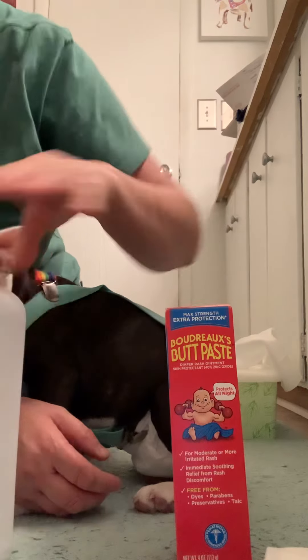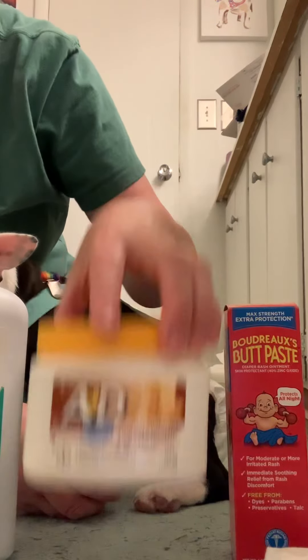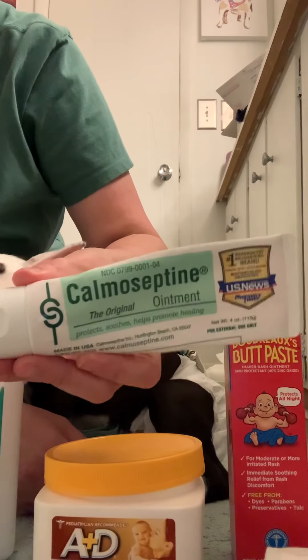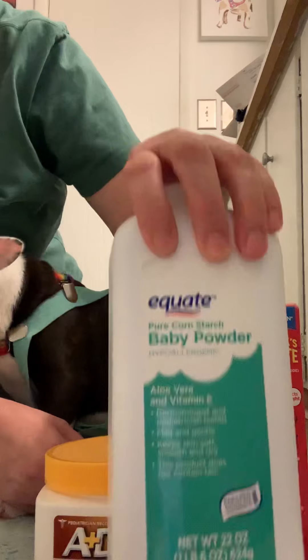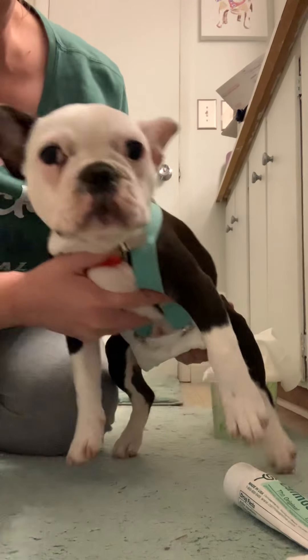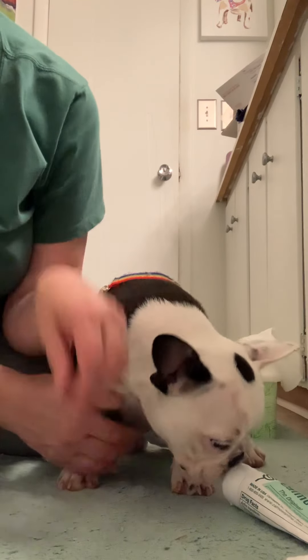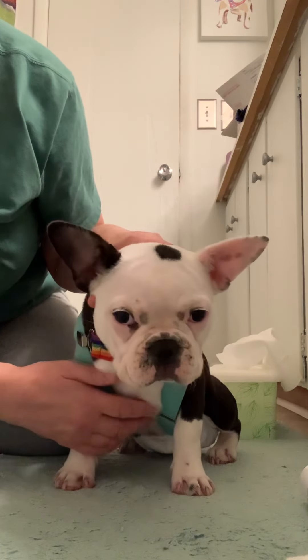Just so the family knows, they can use diaper cream products — you won't necessarily need them for the trip, but this shows some things you can use. This is also a good product for a little rash around the urinary area. And powder — just an off-brand is fine, I usually use corn starch. So that is it for Miss Kizzy on diapering. I'll send a jug of water and plenty of supplies, and her food will be in little baggies so that you can feed her.